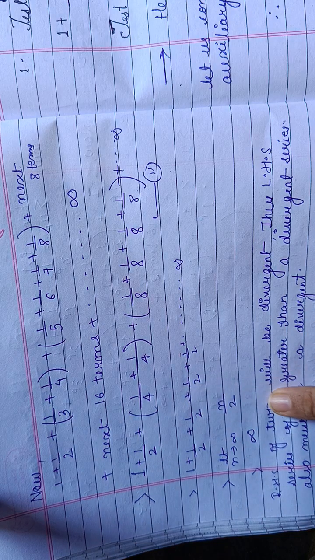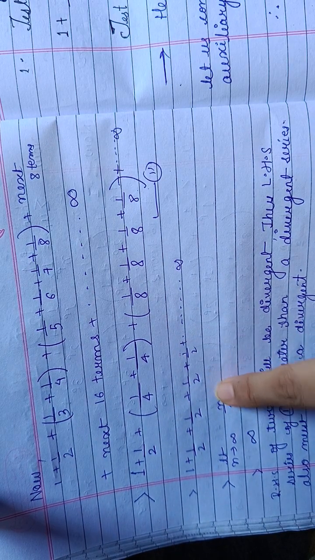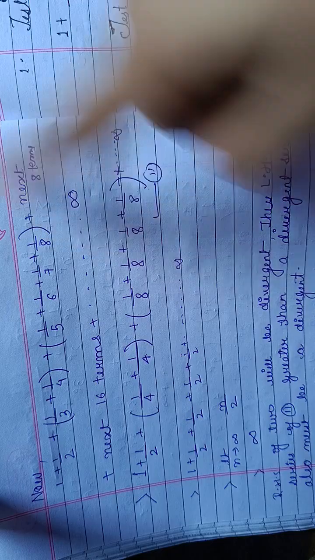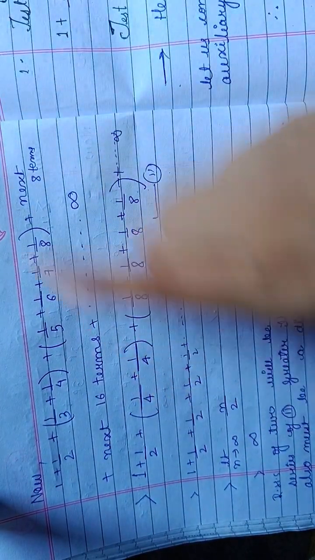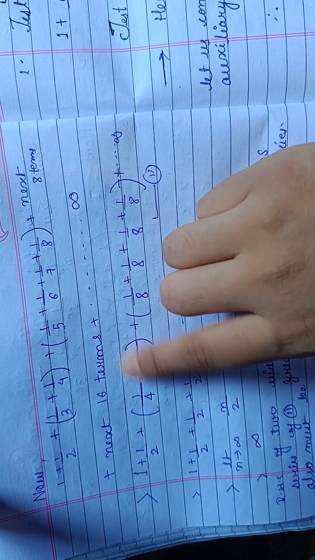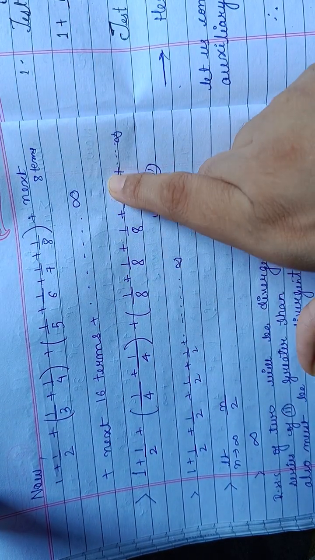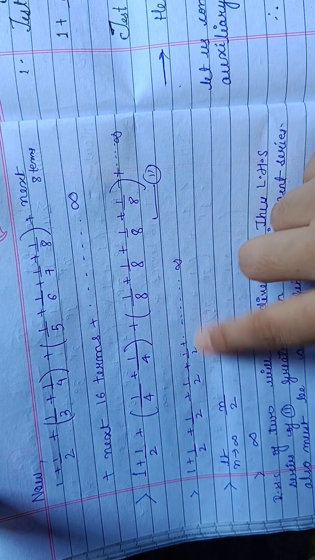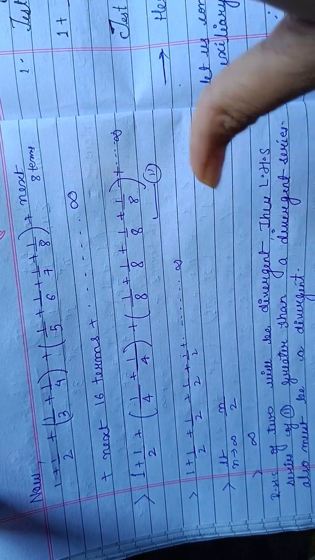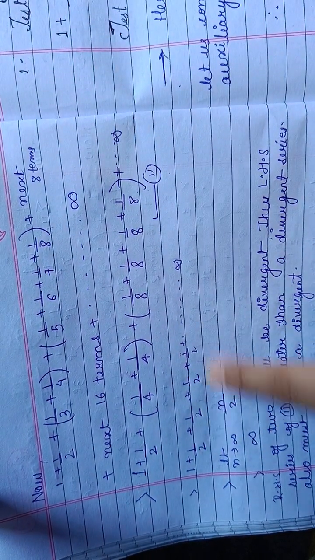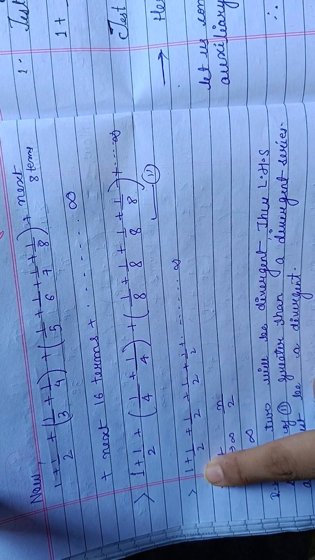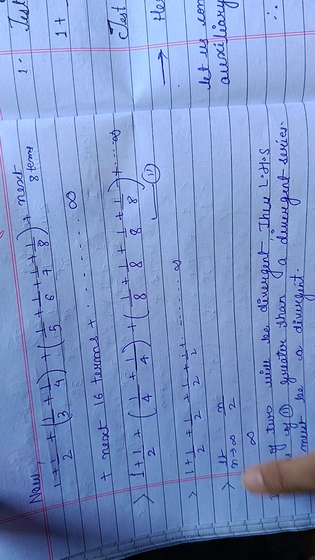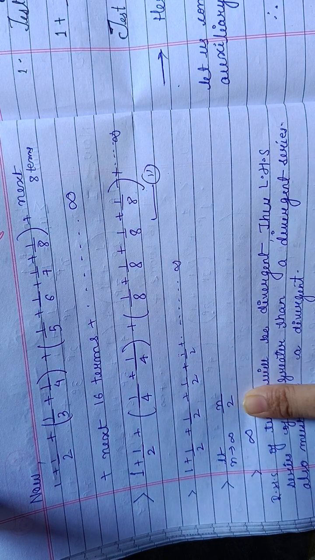Now we end up having n by 2. You can see simply the approximation part: 1 upon 4, 2 upon 4, that is 1 by 2. This is again 4 upon 8, that is 1 by 2. So 1 by 2, 1 by 2, 1 by 2. The sum of all the 1 by 2 will give you n upon 2, because we are just ignoring 1. The first term is being ignored. Okay, so n upon 2.